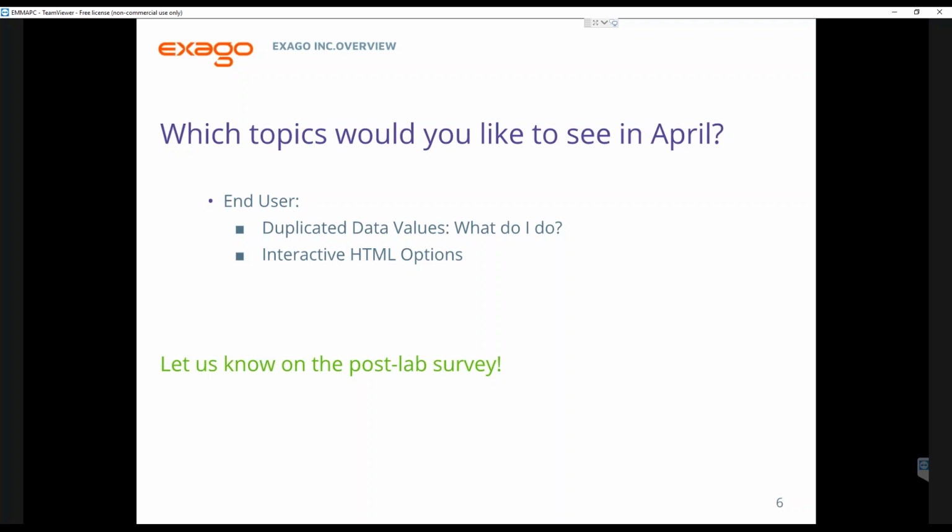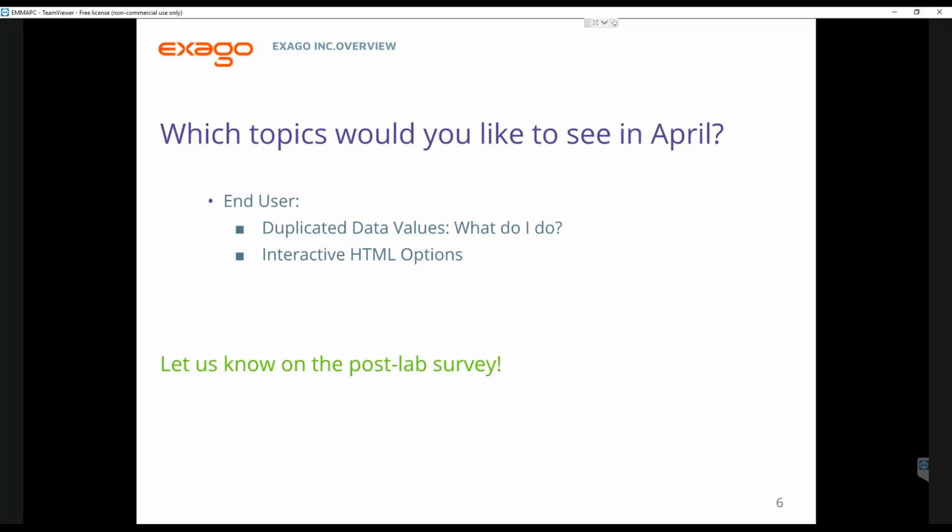I mentioned today, actually, that there's a whole bunch of interactivity on all of our report types within Exago. So this lab will be sort of an all-encompassing view into what all of those interactivity options are, but on dashboards, on advanced reports, on express views, using visualizations, etc. So this will be a really fun one, probably a little bit longer than today, but fun nonetheless.